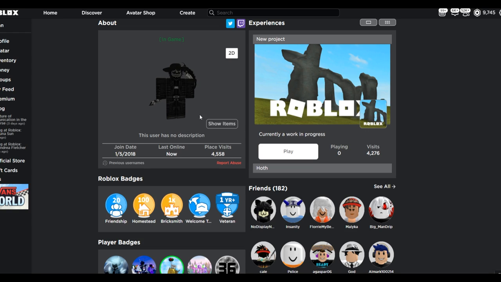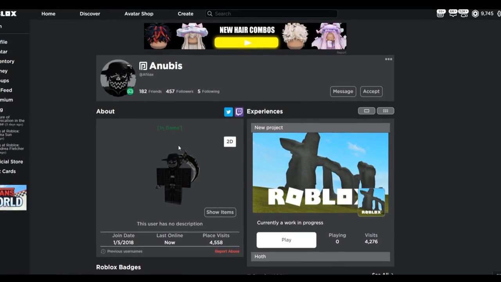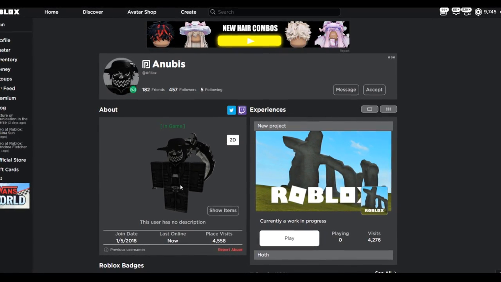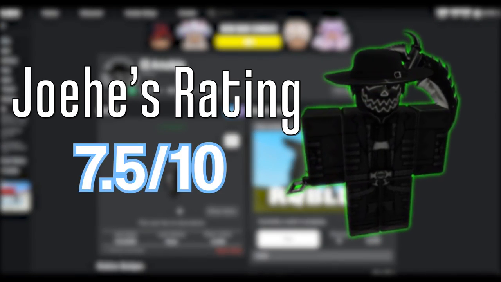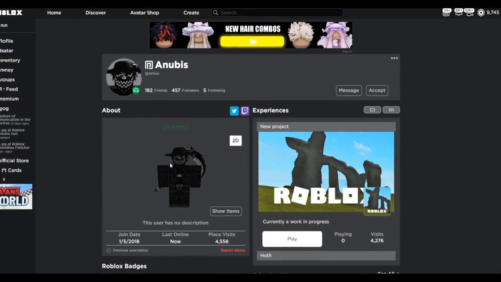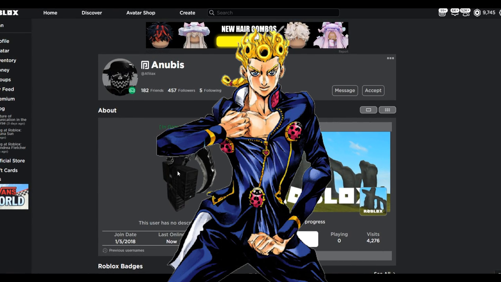It's a dark themed outfit, and Halloween's coming up, like I said, so this is just hard. Since it's an outfit, there's nothing to change about the shirt or pants. The scythe goes with the outfit as well. So, bro, if I have to, 7.5 out of 10. Just change the mask up and you'll be good. And maybe even have an R16 instead of R15. Because it'd be good if you had a pose. You know what I'm saying?